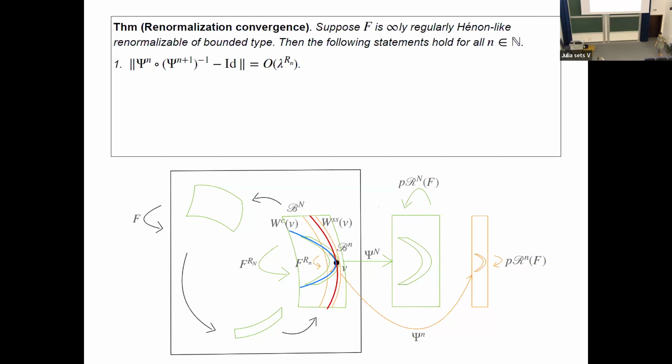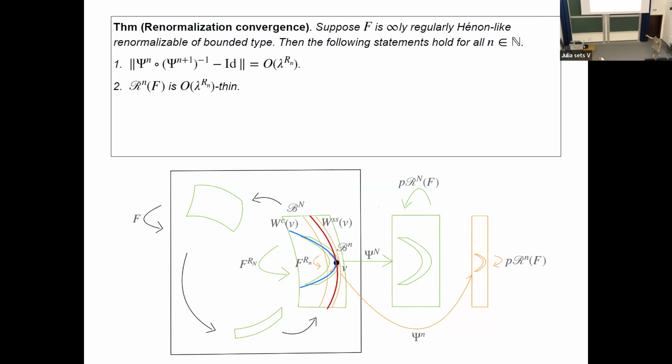fixed smooth map, some fixed smooth diffeomorphism, which I think you can take more or less anything that will straighten out this stable manifold to a genuine vertical manifold. So you take any kind of smooth map that does that, and the sequence of straightening charts will converge to that diffeomorphism. Okay, so nothing dramatic happens with the straightening charts. In fact, it converges extremely fast to some fixed smooth map.